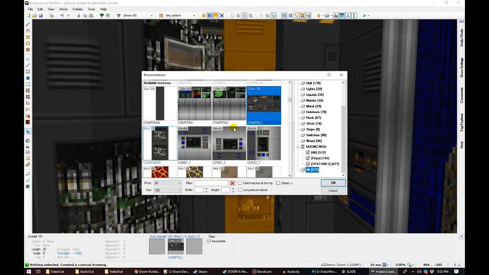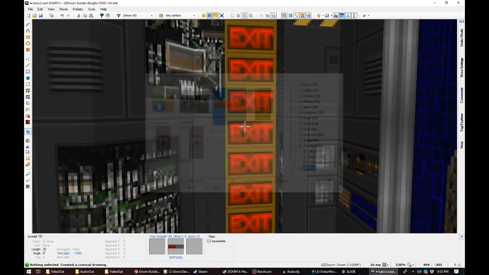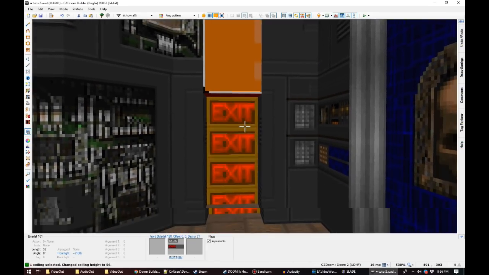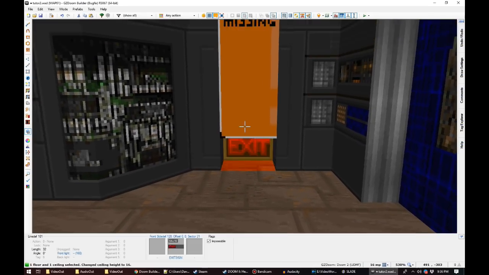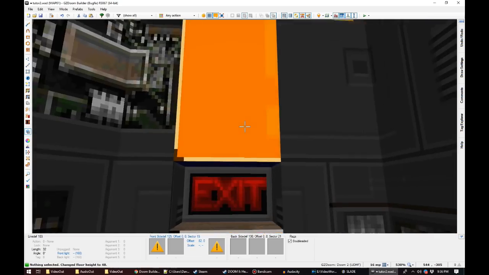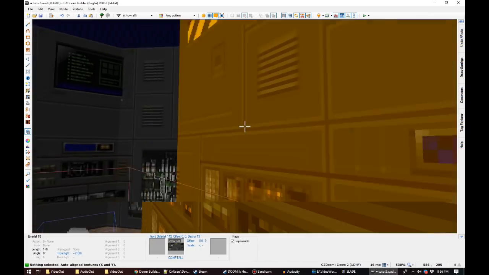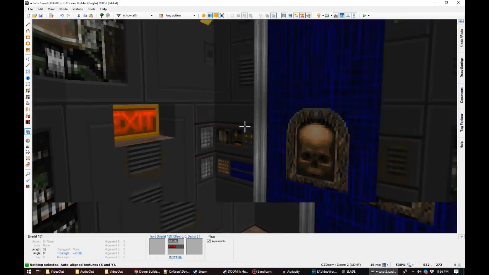And sometimes we can do that with the exit sign. So this has repeated itself all up in there, so we're going to just drag this all the way down, or maybe put a little exit sign there. Copy, paste, align, and there we go, we've got our little exit sign.